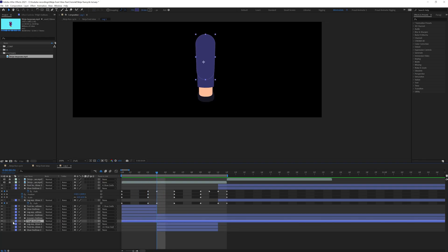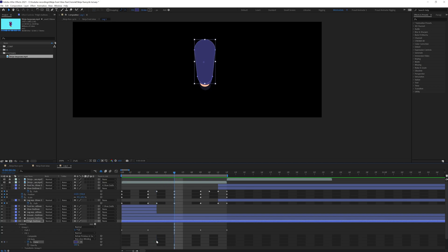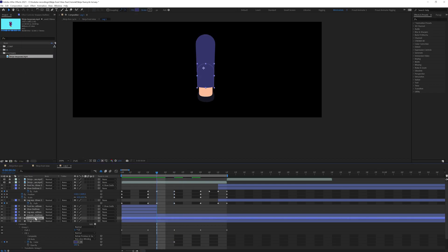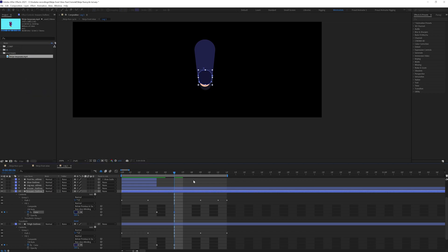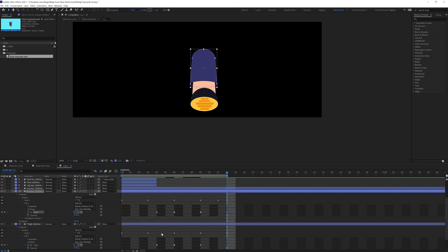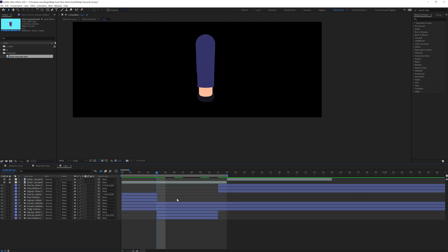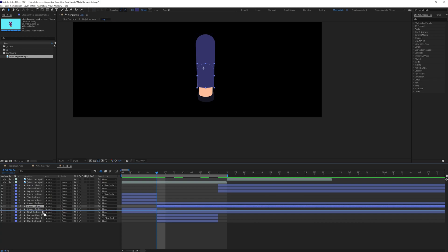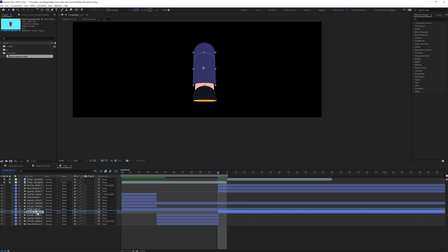Now we are going to change the color when it's rotating backwards. Let's put a keyframe on fill and darken up the shade of the color. Do the same for this one as well — paste the color code and darken it. Till this point it should have a darker shade, and here it will have the initial keyframes. Let's move the keyframe, select the keyframes and ease it. Also let's split this layer and put it below the thigh layer, then split it again and put it above the thigh layer.